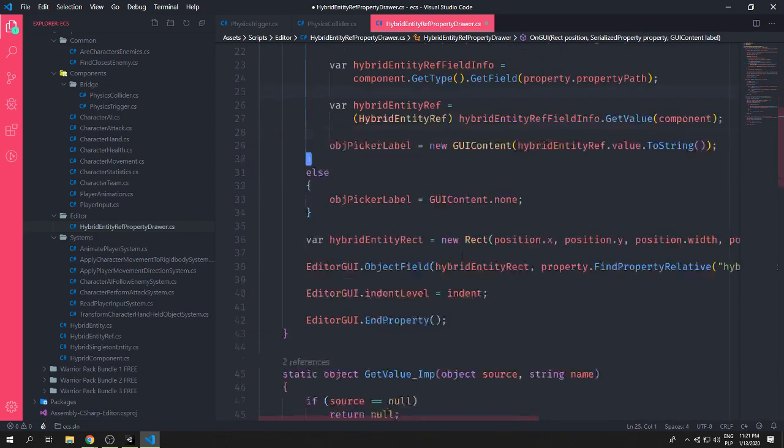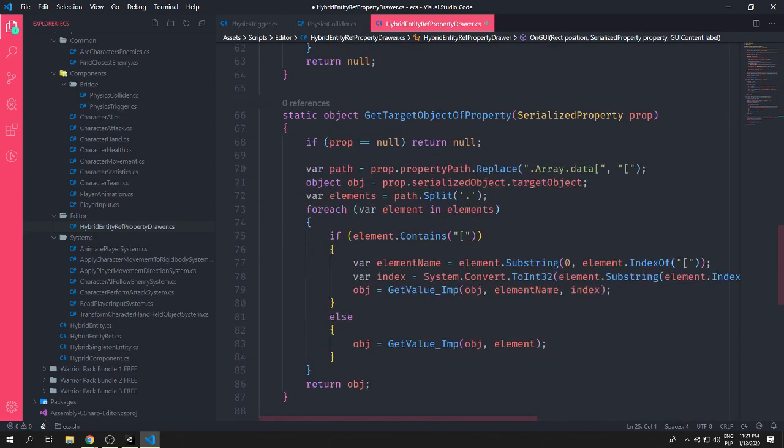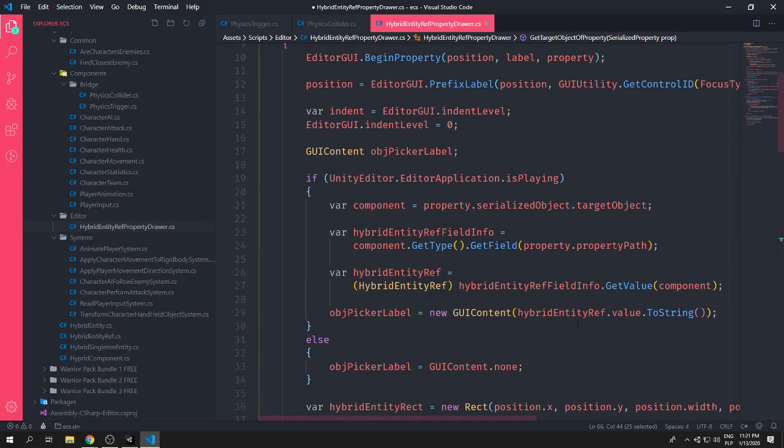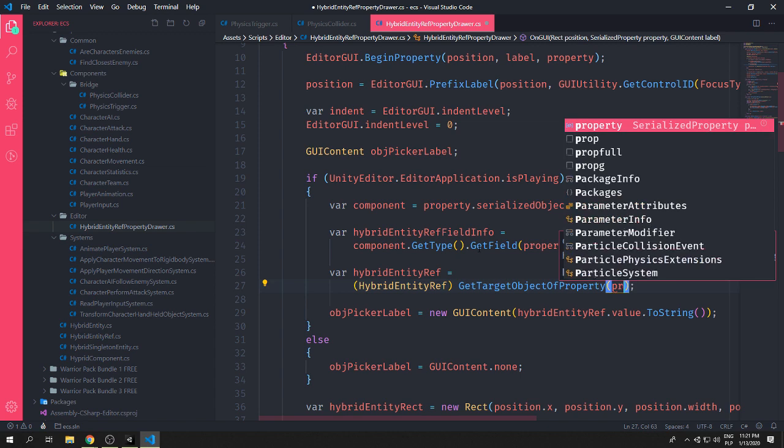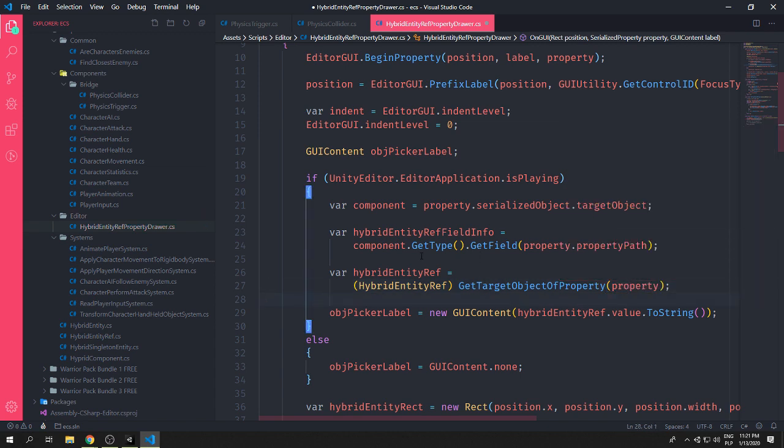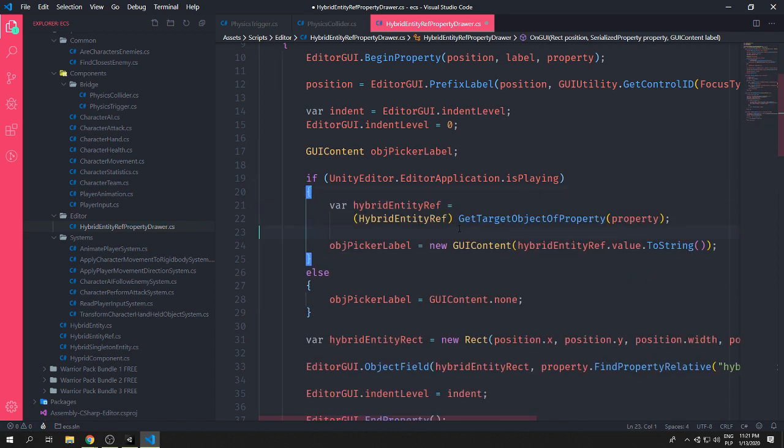So I want to get target object of property. And it should work.